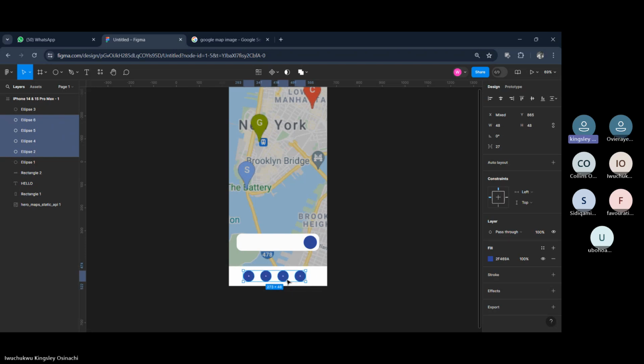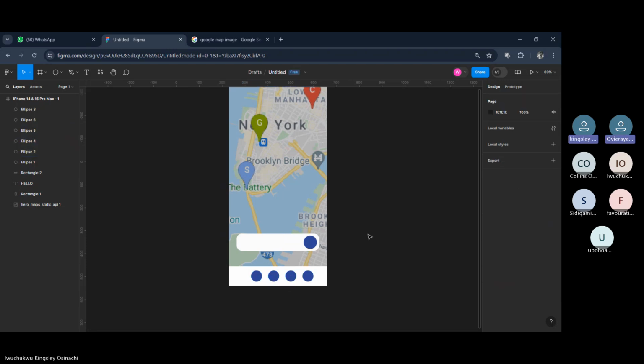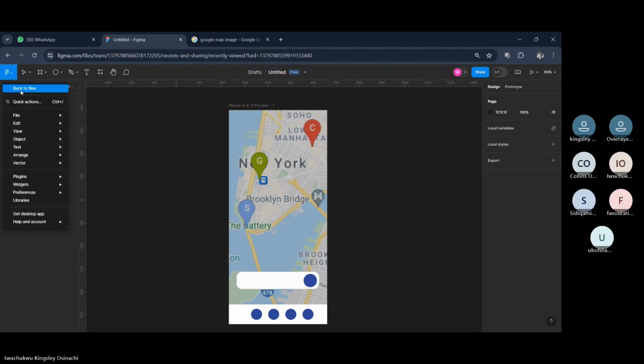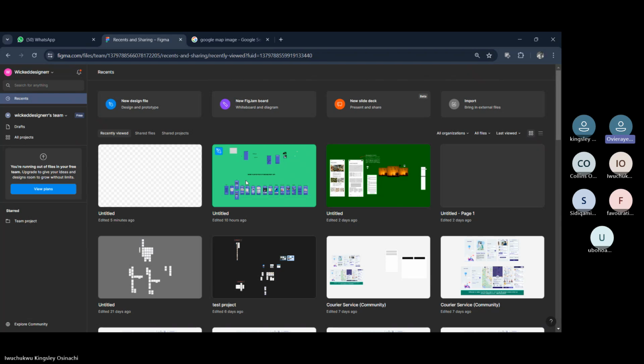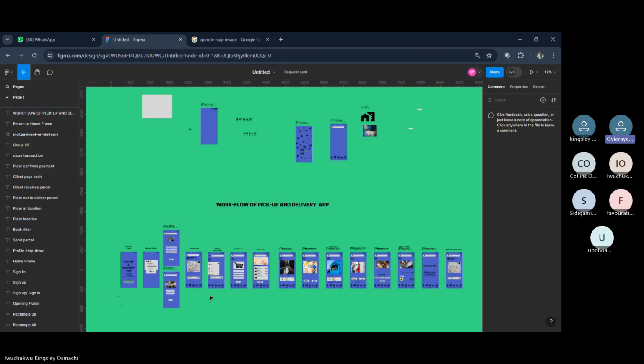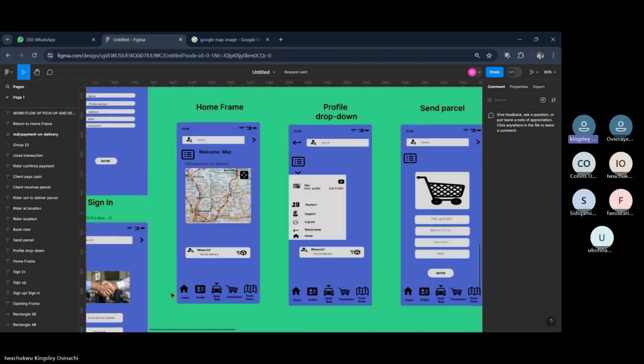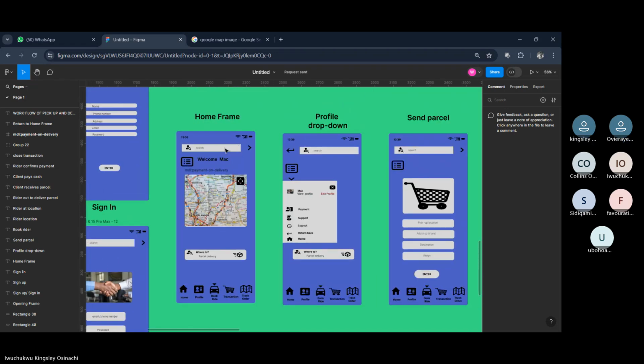So that you don't need that double search bar. You had a search bar at the top, and still had a search bar at the place where you want to book. Let me show you what I'm talking about. Yes, I get what you're saying. The search bar on the top saying search, then the one at the bottom saying where are you going to. So you could take this one fully out, then use this one.